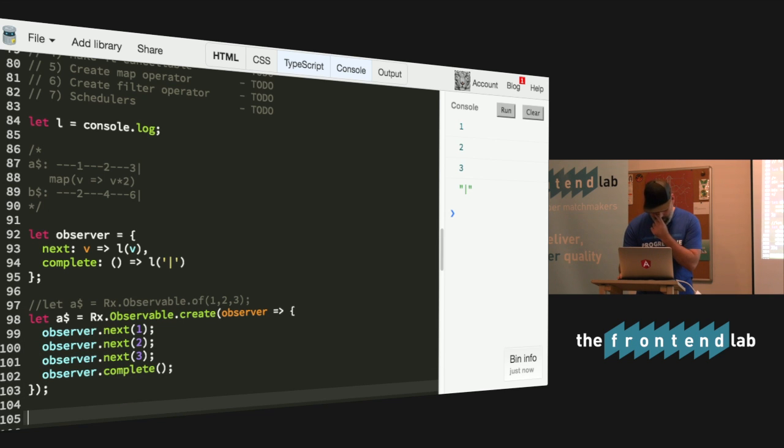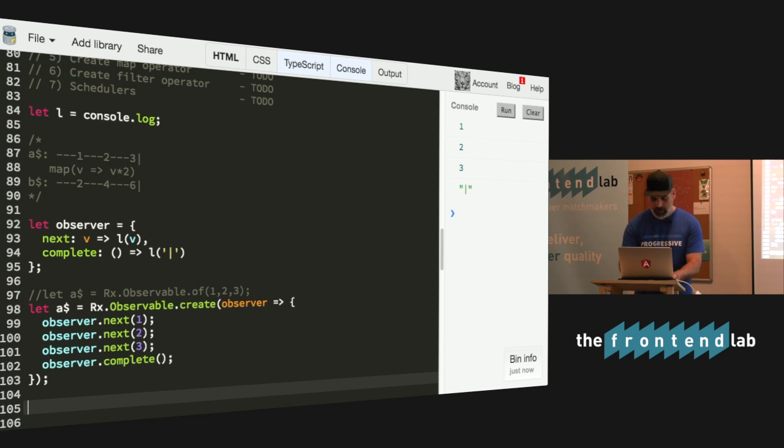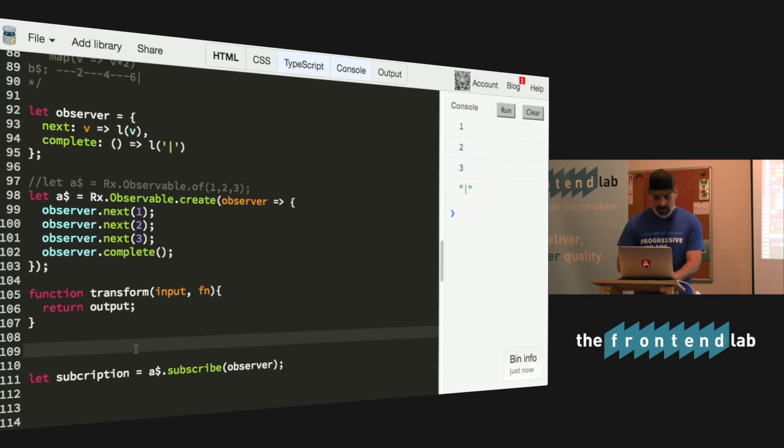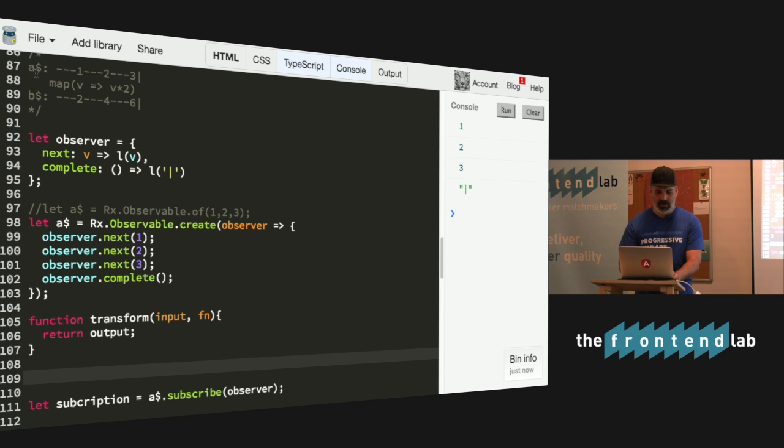So I'm going to start by defining a function that will be a transform, and this function will take an input observable. It also will take a function, and it will return a new instance, another observable that I'm going to call output. This, as you can see here, is going to create this observable.